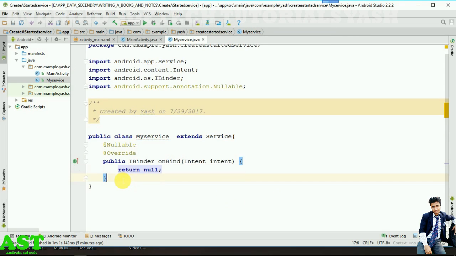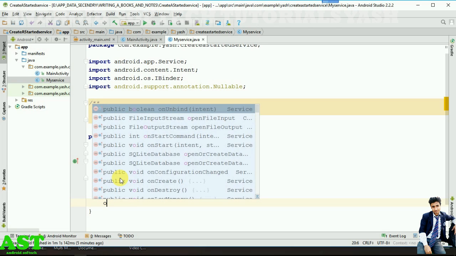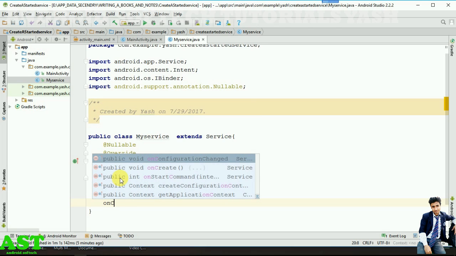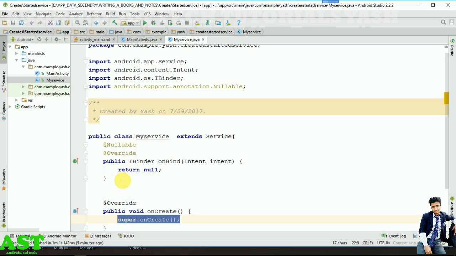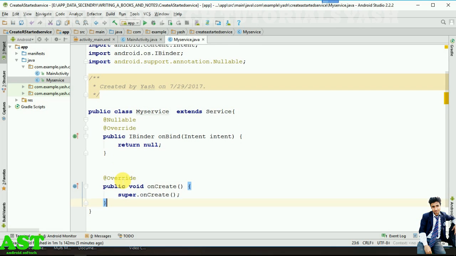And now we need to write some more methods. Right now the first one I will override is the onCreate method, and the second one I will override is onDestroy.